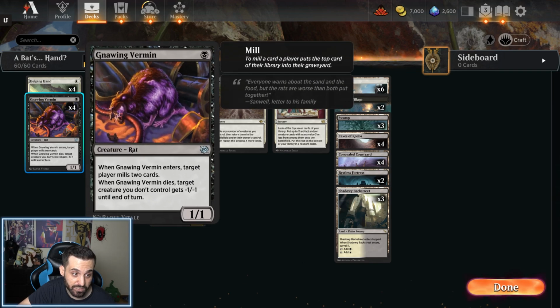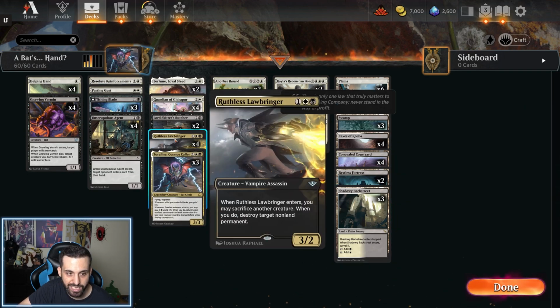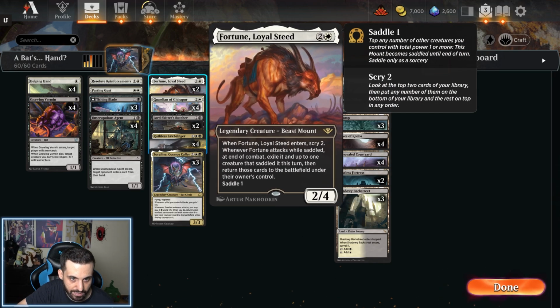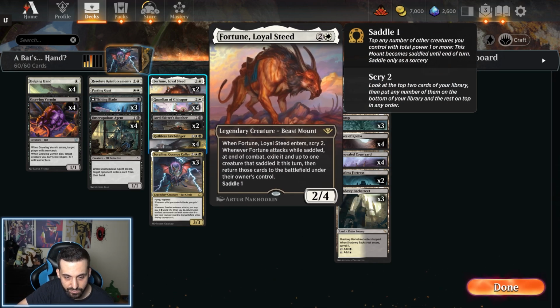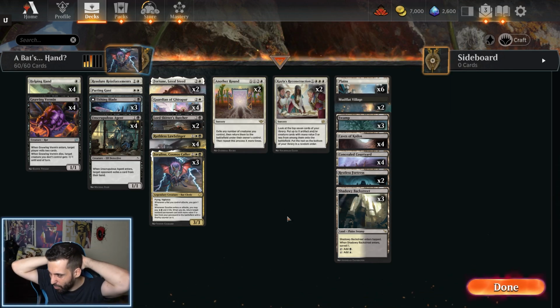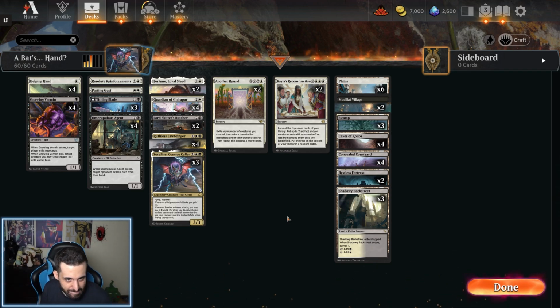So it's not just about self-milling ourselves with Gnawing Vermin or stuff like Shadowy Backstreet, but also just killing our own stuff with one of these two creatures can allow us to start filling up that graveyard and bring those cards back. Fortune can allow us to re-trigger the upon entry effects. And there's just so many crazy combos within this core that I could go on and on forever talking about them, but it's a balanced Reanimator deck, okay?